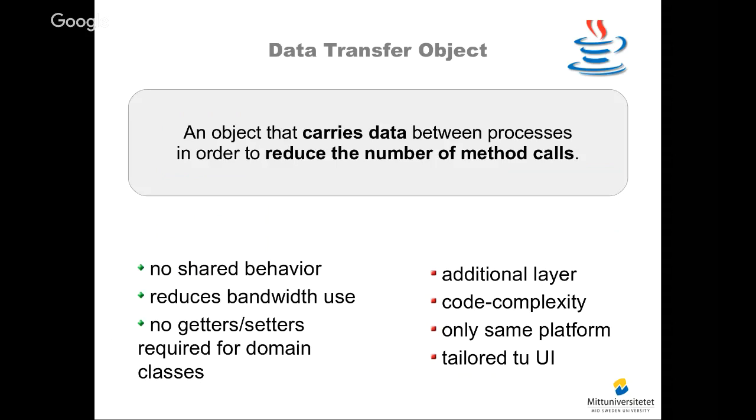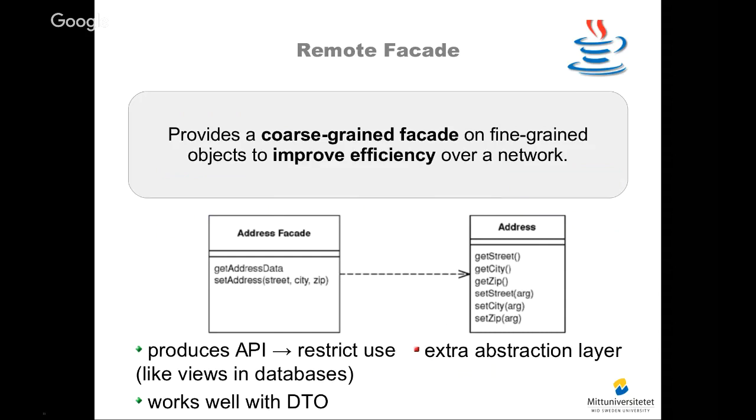And "only same platform" is also only partially true. If you do it the simple way with serialization in Java, then you can only use the same platform. But today we use JSON broadly when we send data via REST, and we can use the DTO pattern through JSON the very same way, just simplifying and minimizing the data that we want to send, and unmarshalling it on the other end. And by definition, it's tailored to the client and the UI, which can be seen as an advantage and a disadvantage. So that was the first pattern.